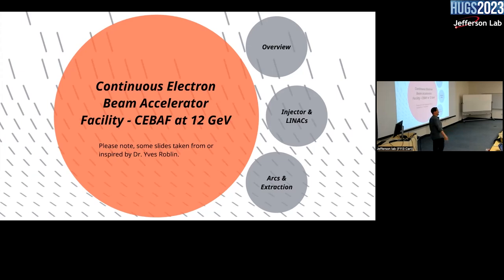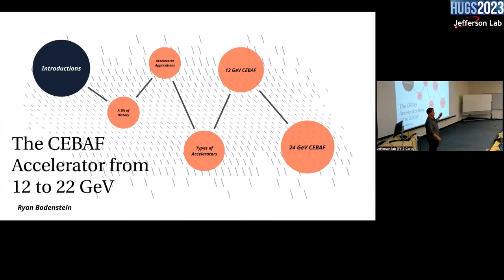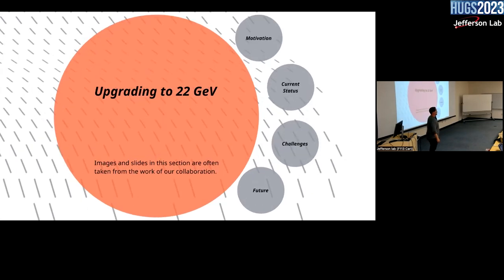There's a lot of stuff I didn't talk about. I didn't talk about cryogenics, which we would not operate without. I did talk about timing, but I didn't talk about the control system, which also is crucial and really important. There's so many auxiliaries that I could spend a week talking to you about each of these systems. So I just wanted to get into some of the real basics, because that way I can start talking about what we're going to do at 24 GeV. It's not a very long talk, because we're going to probably chat quite a bit, but let's talk about what's going to happen upgrading to 22 GeV.